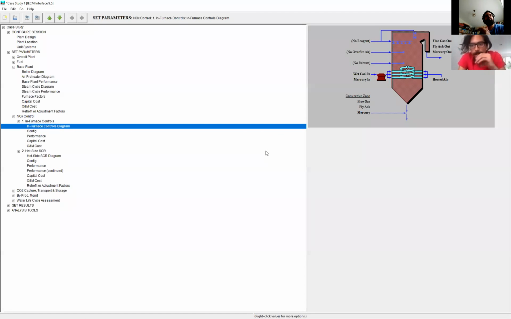Okay, so what I was saying is that we choose two different controls for the NOxes. We choose an in-furnace control that we saw in the video. If you remember, we saw that you have a mix of the air and the fuel.